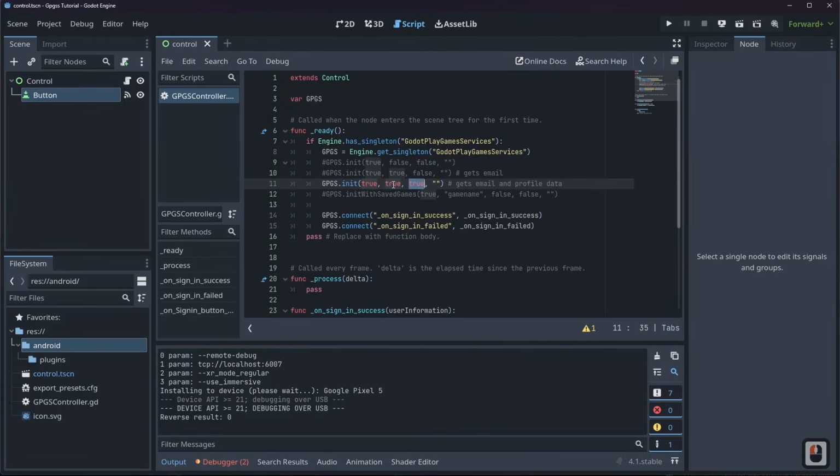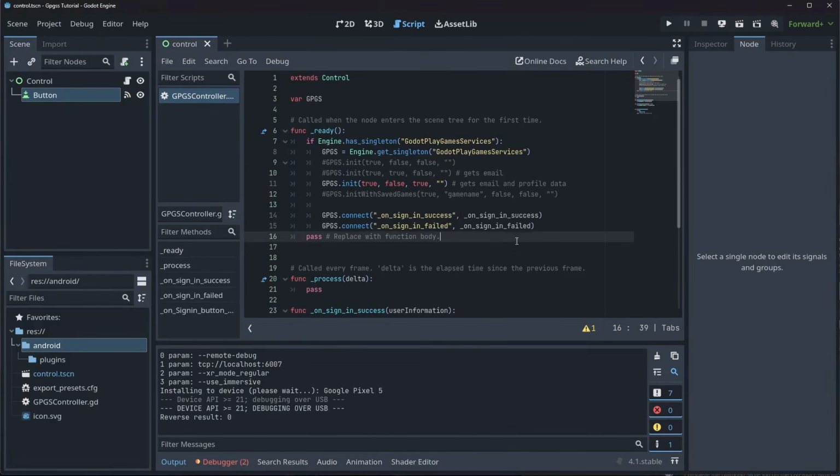Now, for all intents and purposes, just for my own safety, I'm going to hit false. So that way you guys don't pull back my email during this, and I don't have to censor it constantly. So I'm just going to do that, and I think that will work. Now, something else that you will notice is that I did misspell success, so I fixed that. So if you run into an issue, that's because success is spelled with 2 C's, not 1 C.